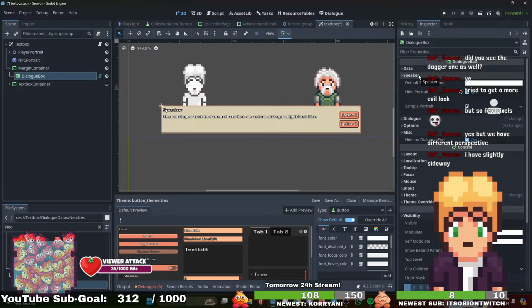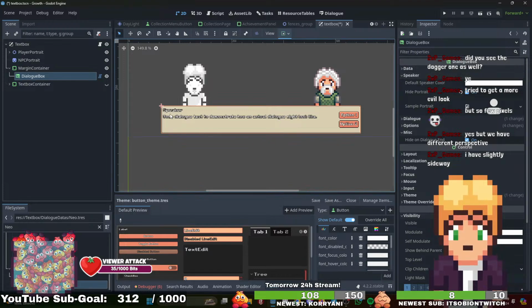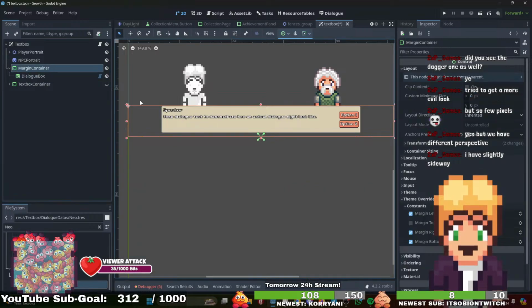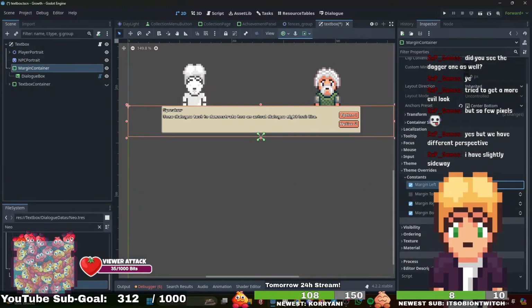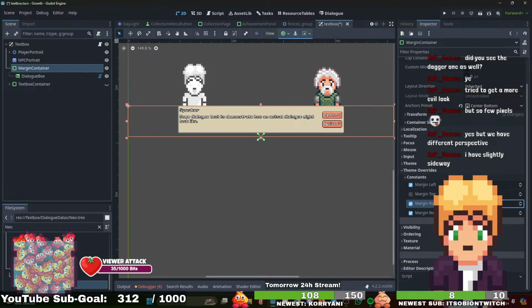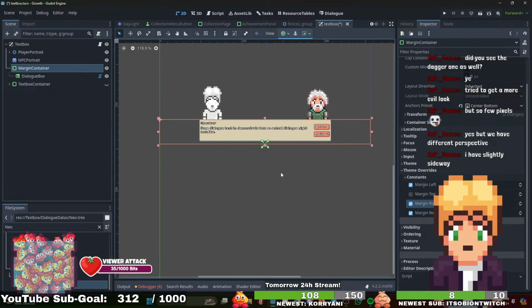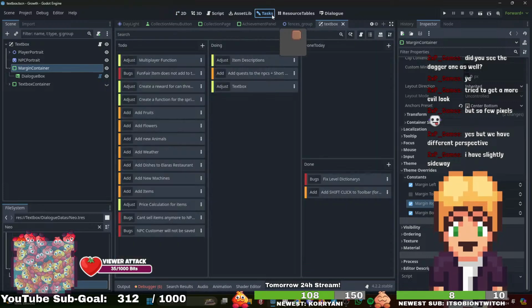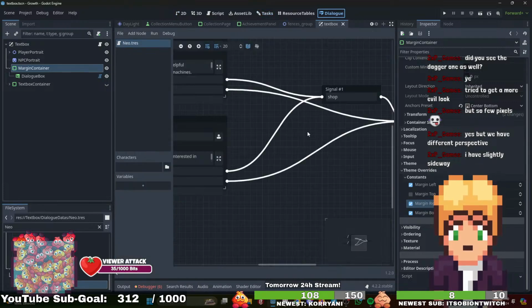Actually, the things I can change are maybe just up here. What was the other thing I wanted to change? Actually, just the margin to the left and right. But maybe I will also make it a bit smaller, just like this one. Now I would like to test something.